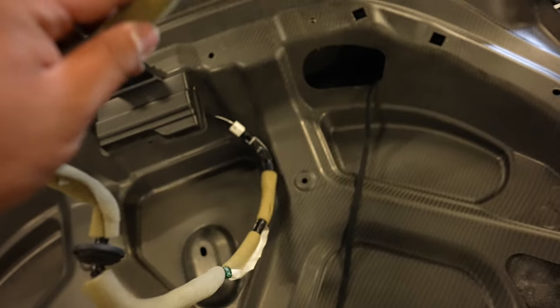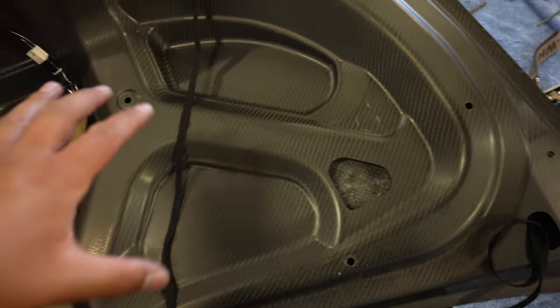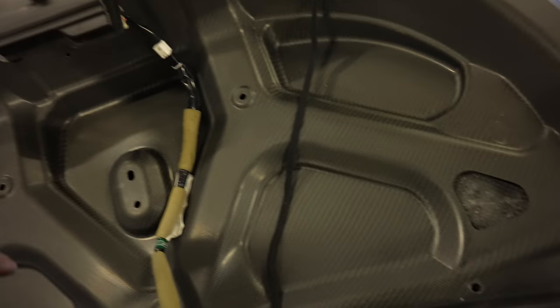This is easy just cause the port is so big. So it just goes right here. And yeah, that's pretty much it. Again, I don't have this cover right here, so I'm not really too worried about that.